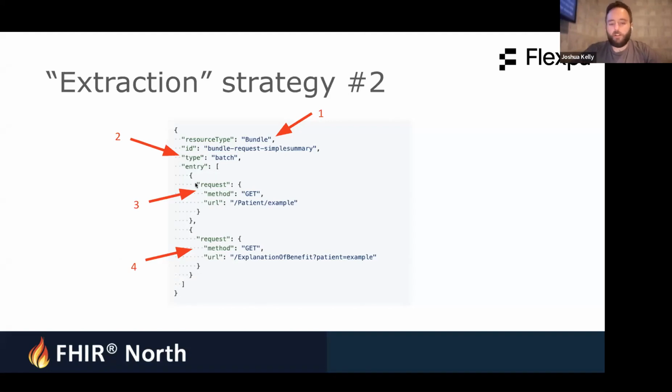So this is a simplified example here where in steps 3 and 4, we are making two requests. So we are asking the FHIR server to process a patient read request. And then, two, we're asking it to make an explanation of benefit request. And we're using the patient search parameter here.